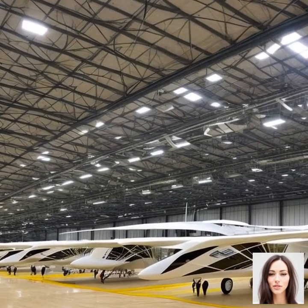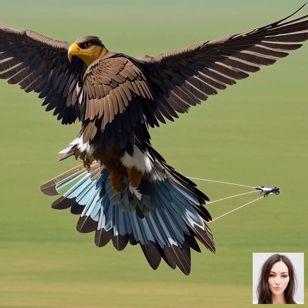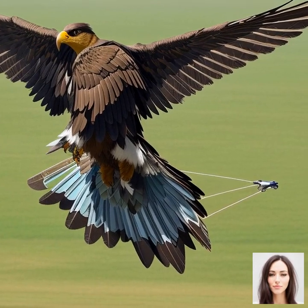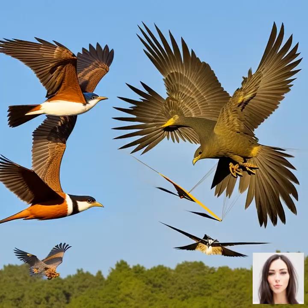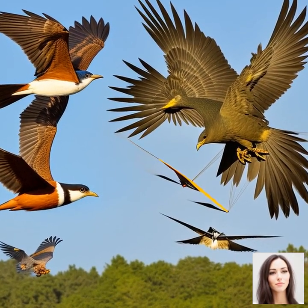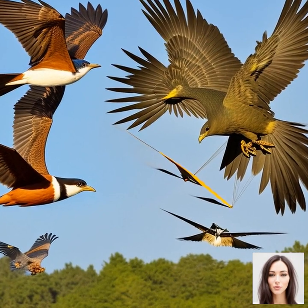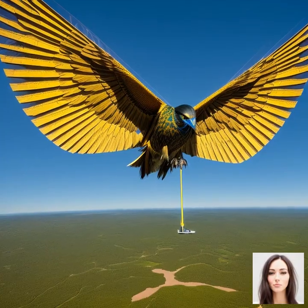Essentially, ornithopters are aircraft that imitate the flight patterns of birds. Yes, you heard that right. We humans have always been fascinated by birds and their ability to fly. And we've created these incredible machines that attempt to mimic them. So, how do ornithopters work?